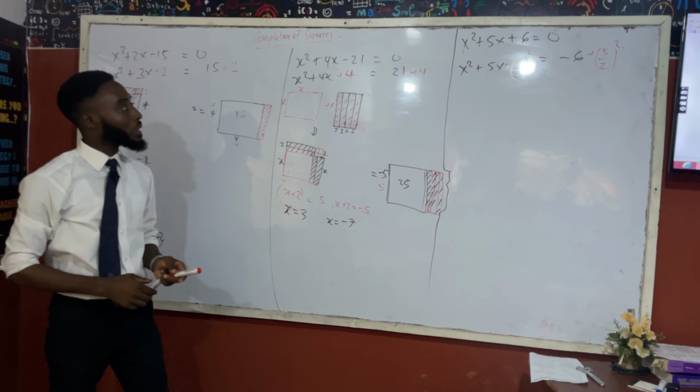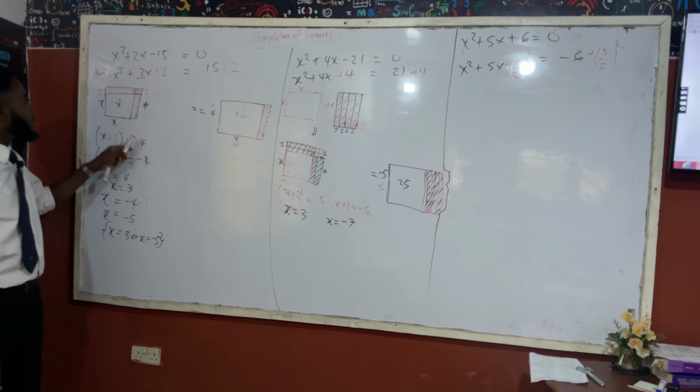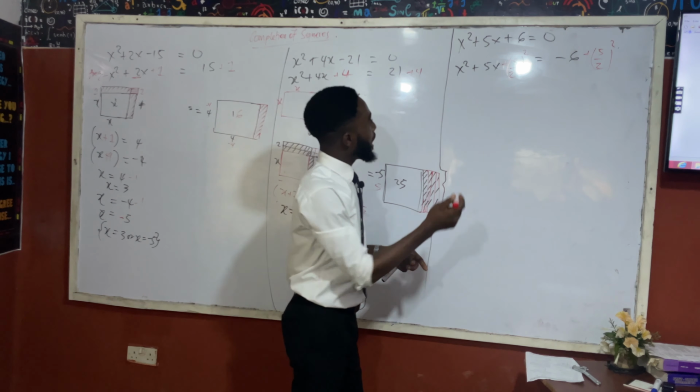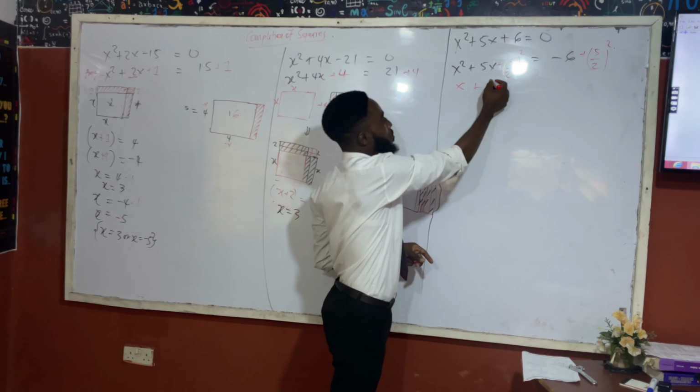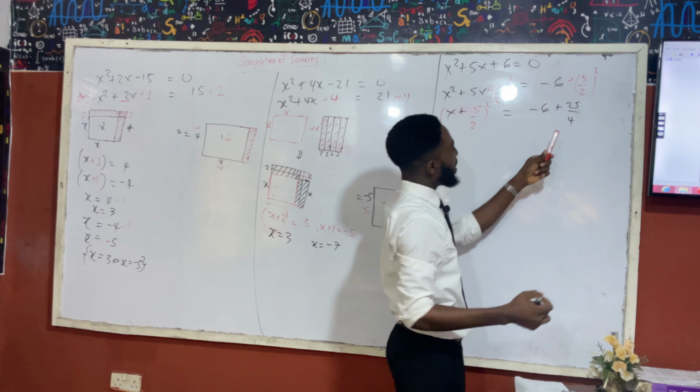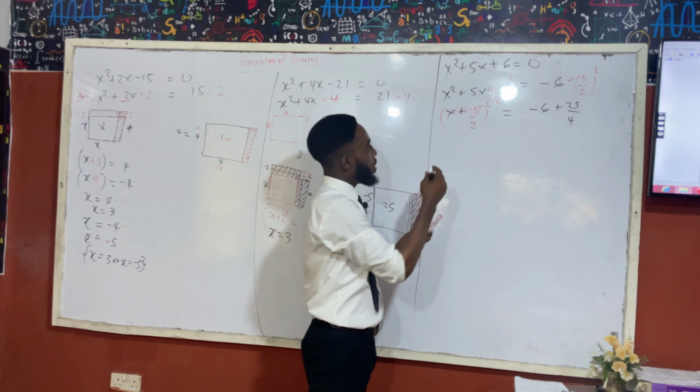Now, if I have this, I would want to express this thing to look something similar to what we have here. So to write that, I'll have x plus 5 over 2, they have the square term, which is x plus 5 over 2 all squared. So this is another way of writing this. Would be equal to, what do we get from here? Minus 6 plus 25 over what? Over 4.